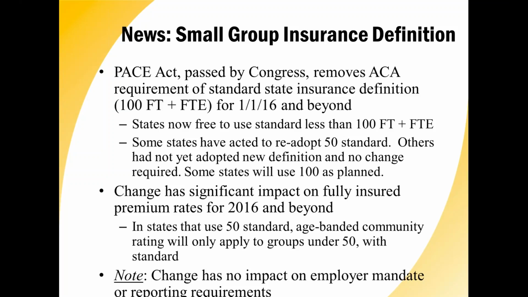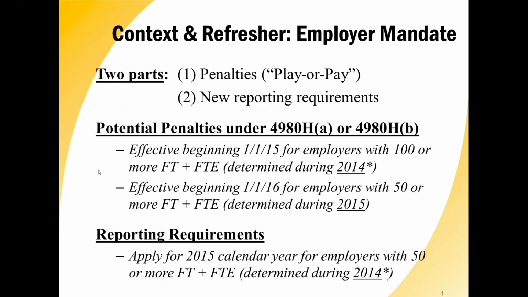So a brief word there, an update in terms of the news and what people are talking about, as we revert back to the issue of the day in terms of reporting. Now, as a brief word of context before getting into the gory details on reporting, and just as a refresher, the big map of the ACA and its overall impact on group health plans has several major components, one of which is the employer mandate.